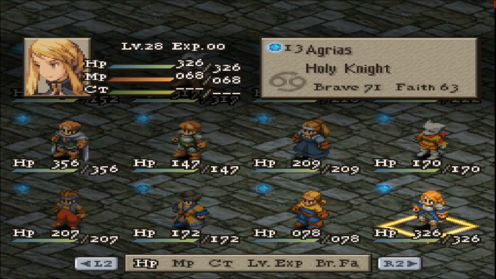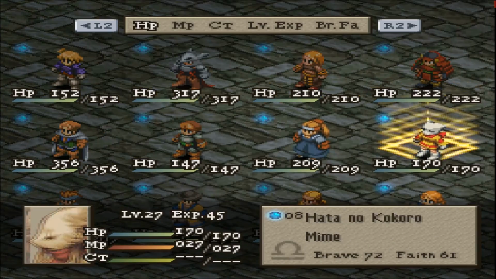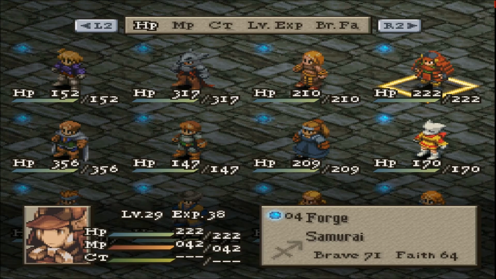So as you can see, everyone's a lot higher level, to say the least. Our highest level character is 4. She's level 29. Part of the reason was I used him to kill a lot of times, and he was also the person I was killing for poaching, so that's a thing.